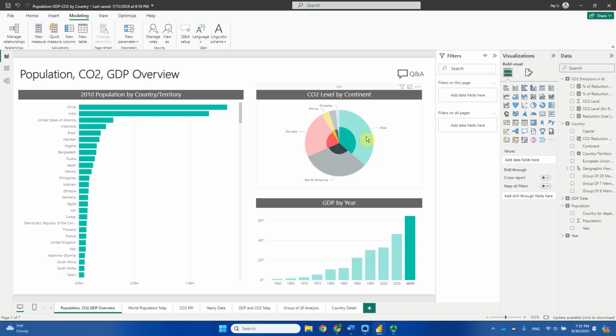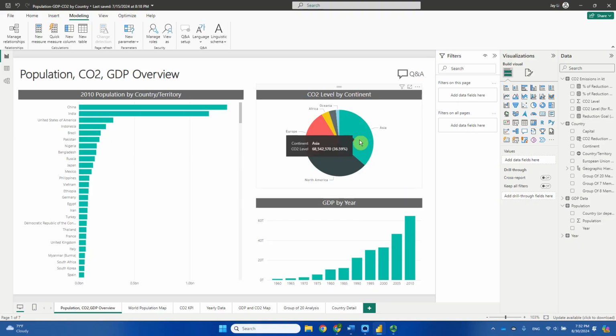And if you hover your mouse here on Asia, you can see this tooltip also shows you information on the highlighted year 2010. Asia's total CO2 emission level is 68 million something. The highlighted part, which is year 2010's emission from Asia, is 16 million something, as reported by the tooltip. So let's move on. Let's click 2010 again, and everything is back to normal.